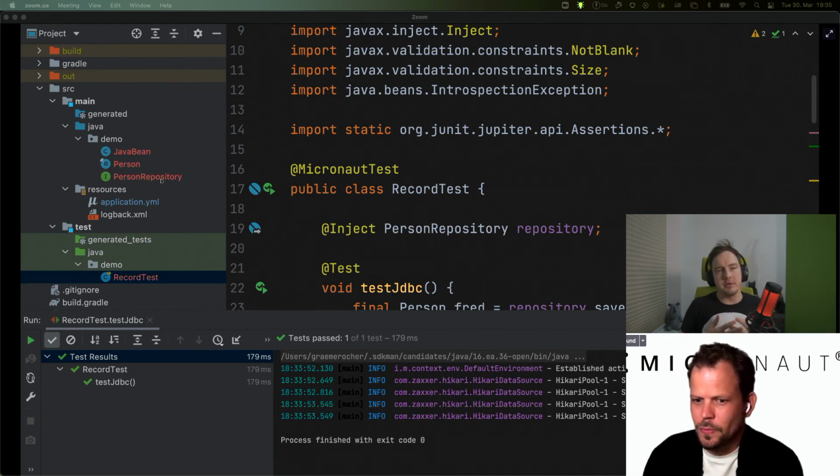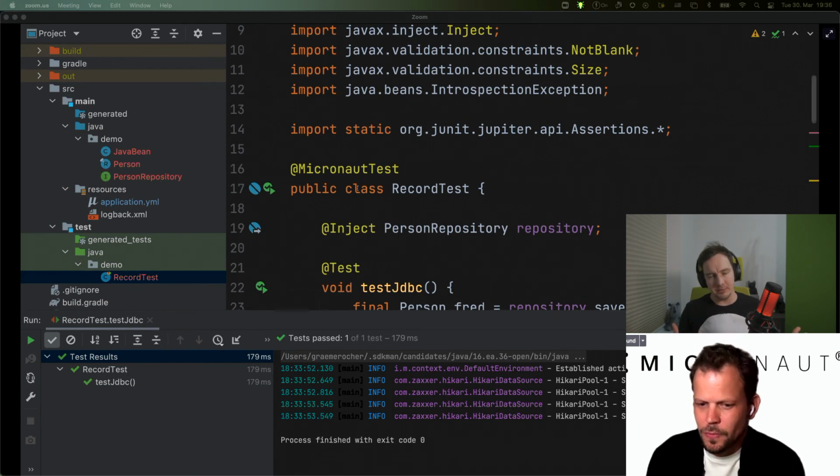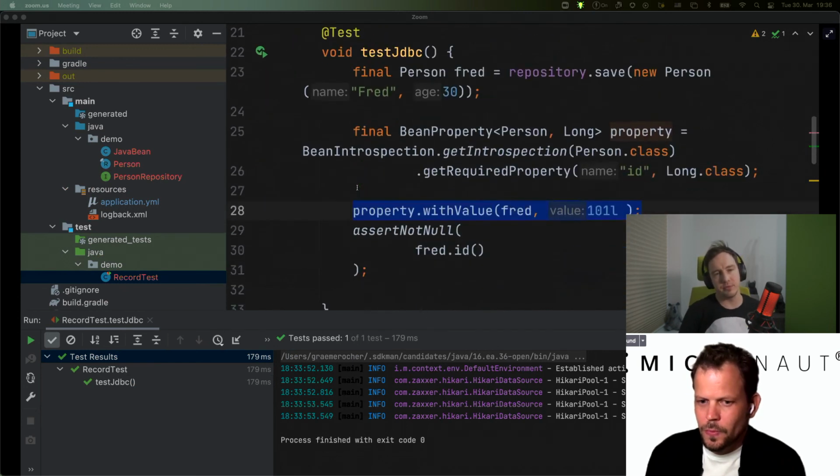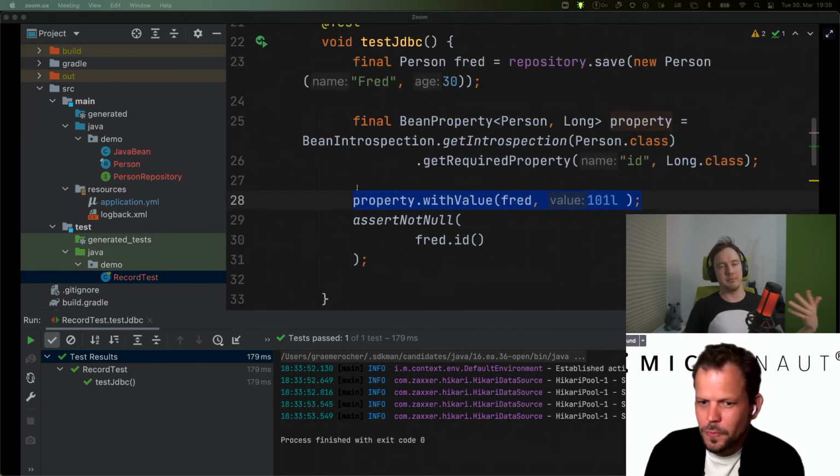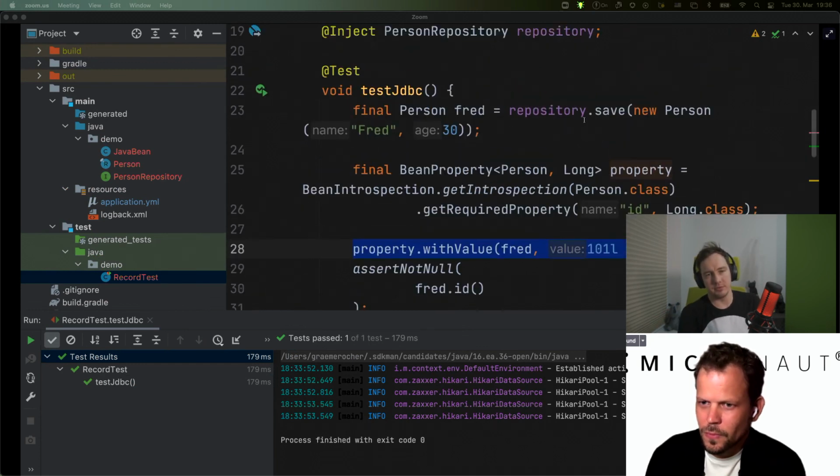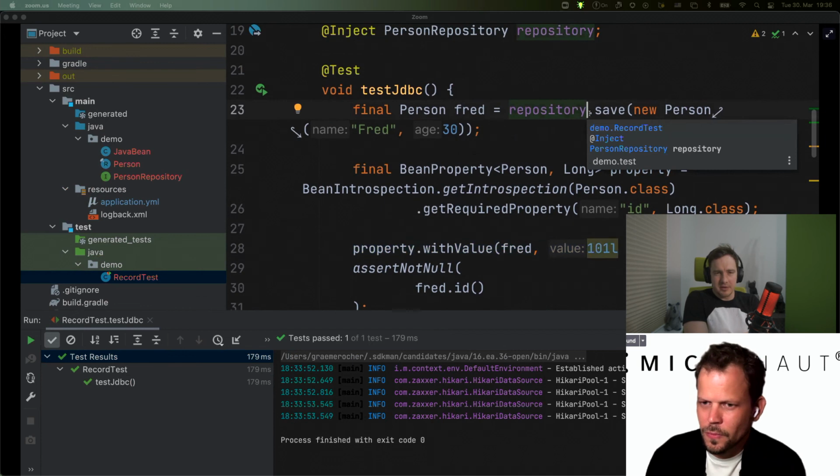I knew that Micronaut generates the helper classes and the helper methods at annotation processing time, right? For introspection and things, but I hadn't consciously thought about how it would be implemented. So I think this is very neat. I like that the records are new.